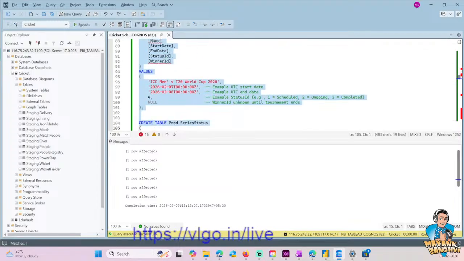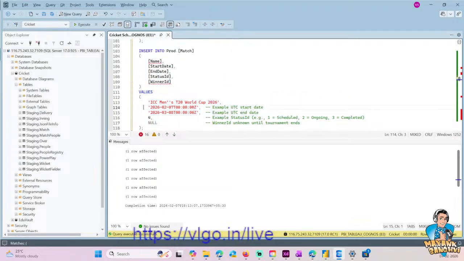Insert into prod match. I'm going to say New Zealand tour of India 2026.